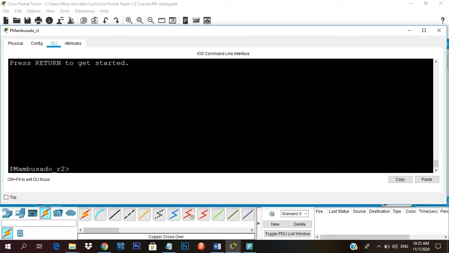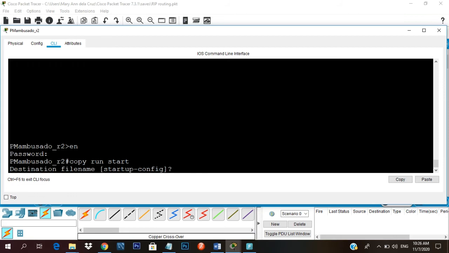We will repeat again to make sure the configuration already worked. So there you have the password. We will use the password that we entered a while ago. Same thing, copy run start. Then paste the destination file name.